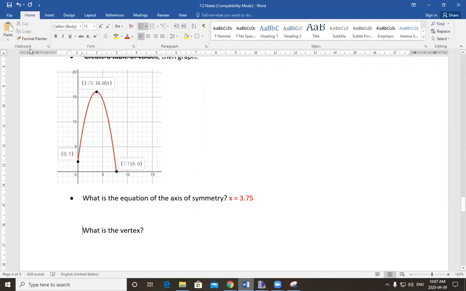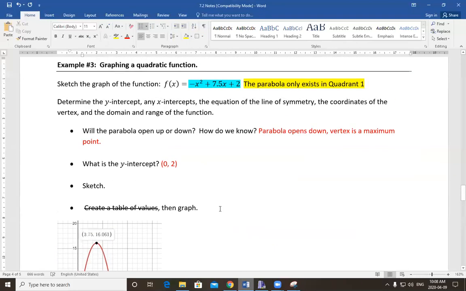What is the vertex? When we ask that, it's basically asking you for the coordinates of the vertex. So I'll put that, okay, state the coordinates of the vertex. So I'll put the answer in red. Again, parentheses, so it's just copying 3.75, comma, and we could round to 2 decimal places here. All right, you don't need to take it further than 2 decimal places, so 16.06. That's the coordinates of the vertex, and we just did some analysis here.